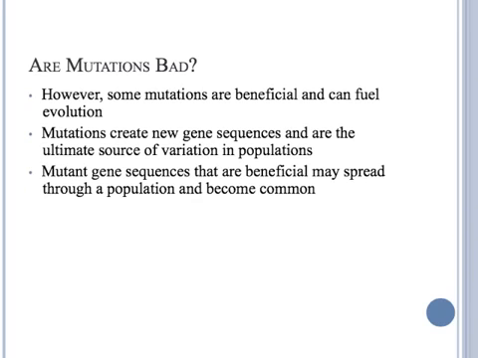Like I mentioned before, every once in a while, you can get a mutation that's actually helpful or beneficial, and it can help to fuel evolution, because remember, mutations are really the ultimate source of variation in a population. So maybe I had a mutation in a gene that was responsible for beak shape in a bird, for example. If I got a mutation that gave me a slightly different shape in the beak, and that beak shape made it easier for birds to eat seeds, that might be a beneficial mutation. So sometimes mutations are helpful, and they may spread through a population as parents give those genes to their offspring, and so on and so on.